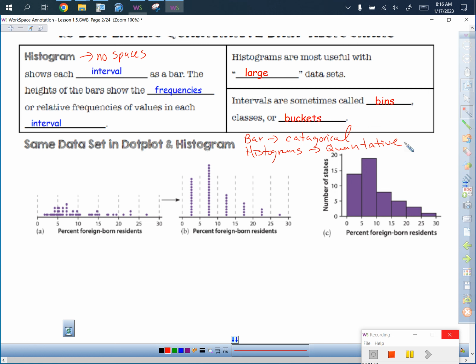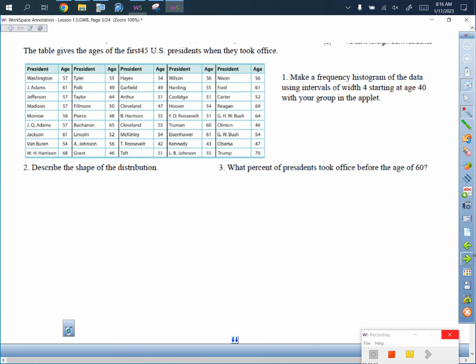Now, could you imagine if we made a bar graph where we asked where these messages came from? Did they come from Snapchat? Did they come from your actual text? Did they come from Facebook Messenger? Did they come from TikTok? Those are categories, right? We would have to make bar graphs with these little categories. So cool.